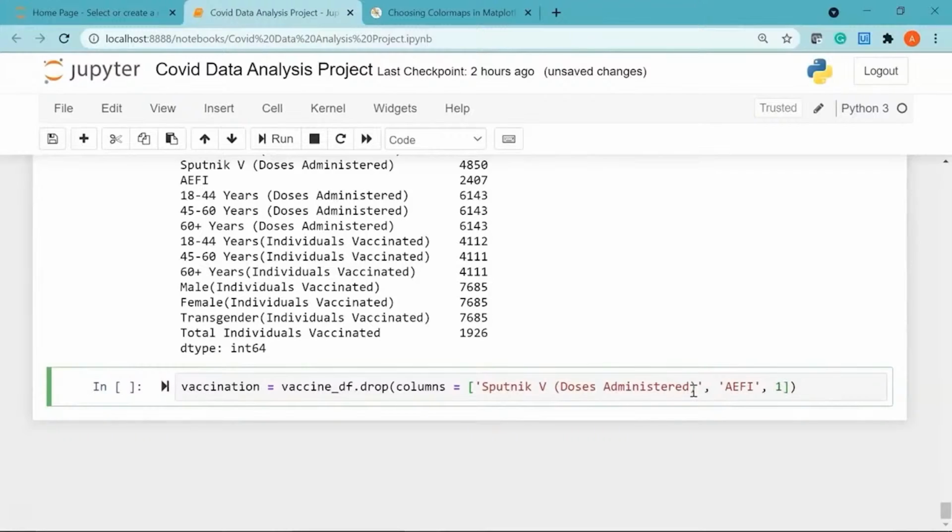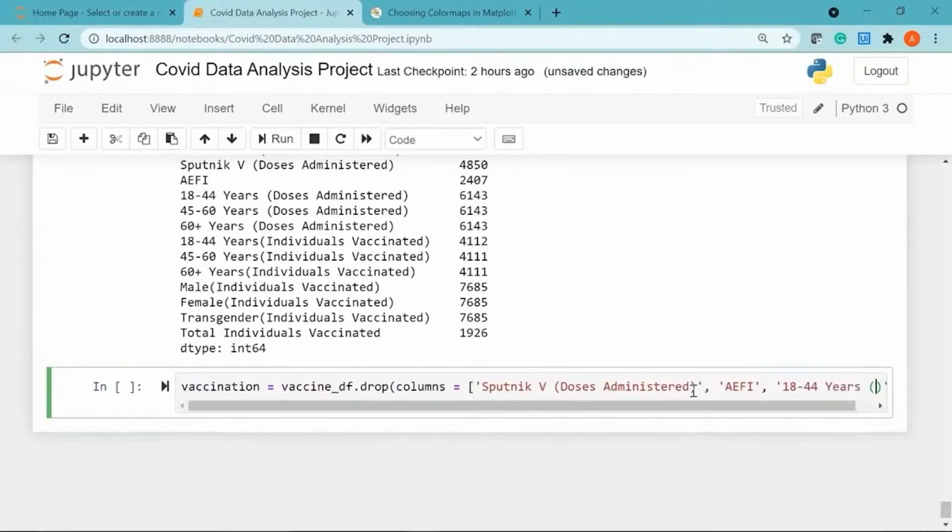The next column is 18 to 44 years. Within bracket it has doses administered. Give a comma. I'll say 45 to 60 years, doses administered. Give another comma.